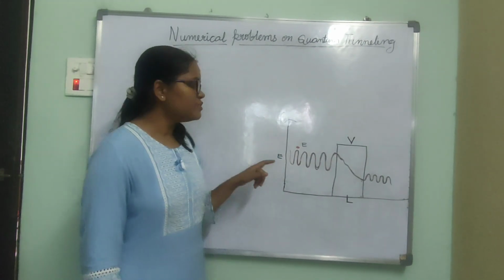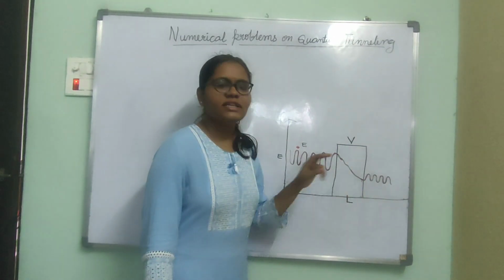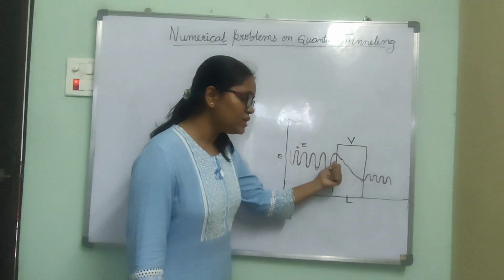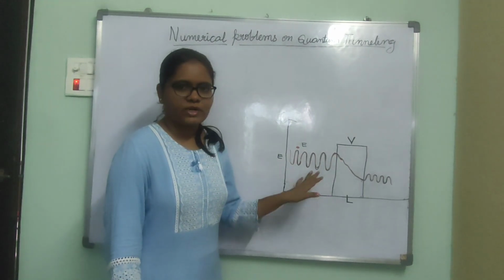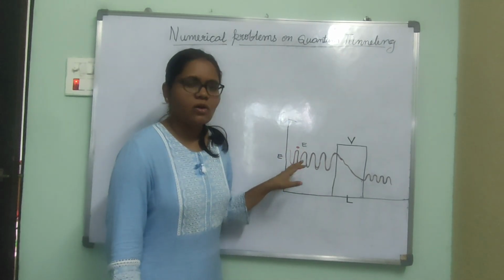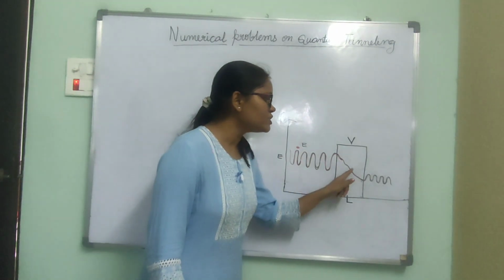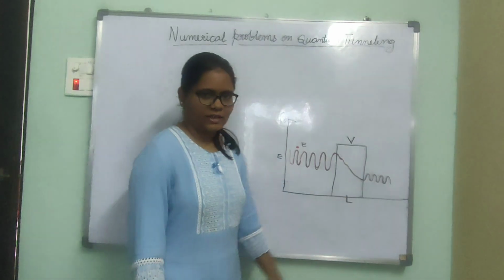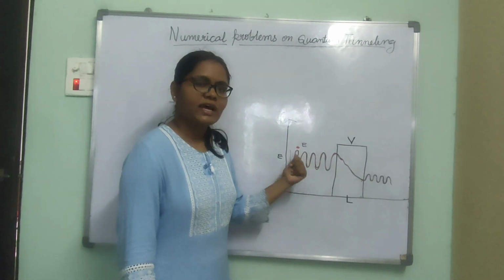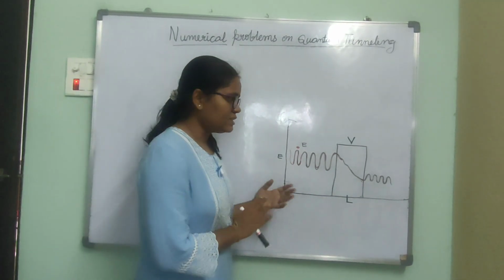In the last class, we saw that if a particle encounters a potential energy barrier, then there are two things that can happen. If the particle is a classical particle, it will definitely be bounced back by this potential energy barrier. But if this particle is a quantum mechanical particle, then there is a chance that this particle tunnels through this barrier and goes to the other side of the barrier. This happens because a quantum particle has both wave nature and particle nature. So these are the things that we had seen in the last class.